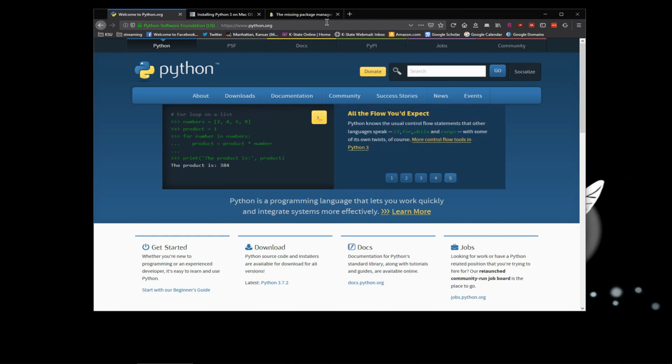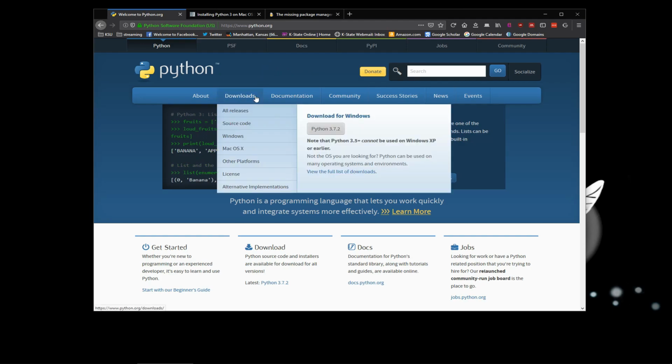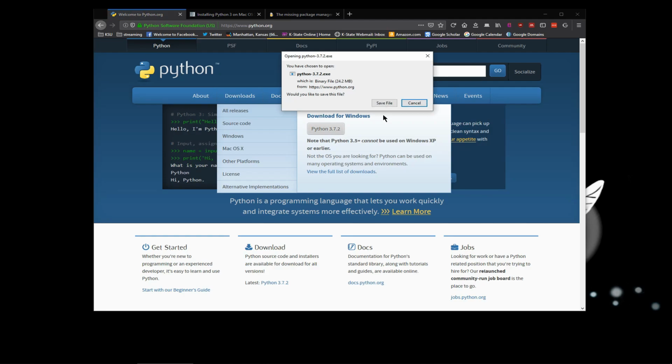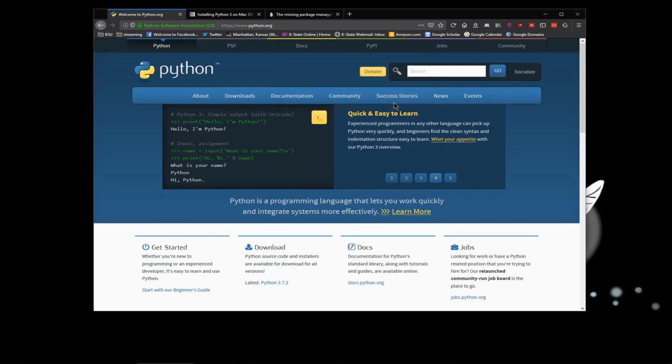For those of you who are running Mac, Linux, or Windows specifically, Python can be downloaded from python.org. Linux and Mac, you guys will be mostly installing this through the command line. So please bear with me on that. So if you're running Windows, you'll want to go to Downloads, and the current version of Python right now is Python 3.7.2. But if that happens to change in the time that this video is recorded, anything above Python 3.5 will work for this class.